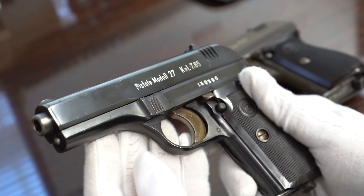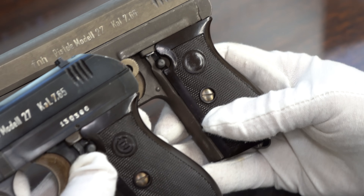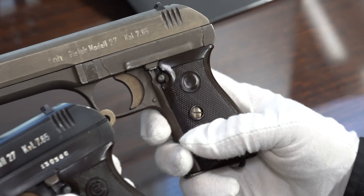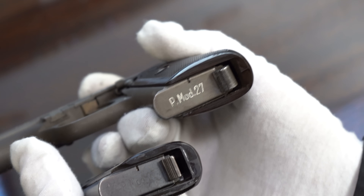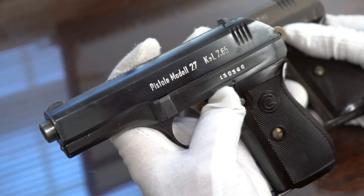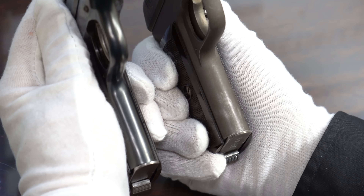Let's take an early Colt — this one is 1939. Notice the finish. There's plenty of polish here. You'll see on some of the German guns you can still see the machining lines, but they polished down the metal. They did a nice blued finish. Again, 1939 — we had not gotten into the war yet. They made these up until 1941, meaning the high-polished finish. They did the wood grip in 1939, but then very quickly switched to plastic grips. They still polished the guns, still had the same logo, same number of features. There's really no production change in the U.S. arsenal other than a parkerized finish — going from a blue finish to a parkerized finish.